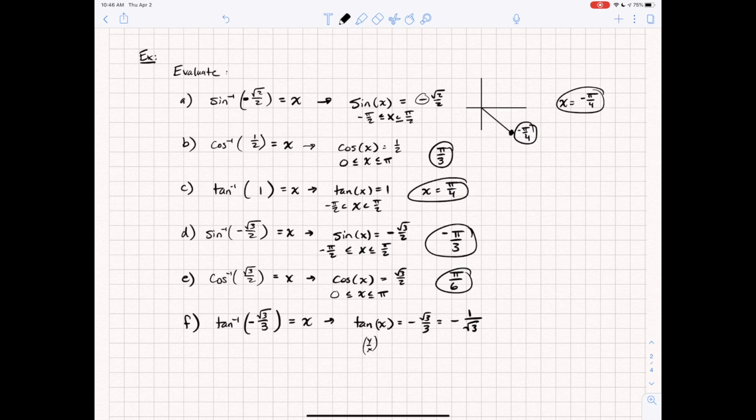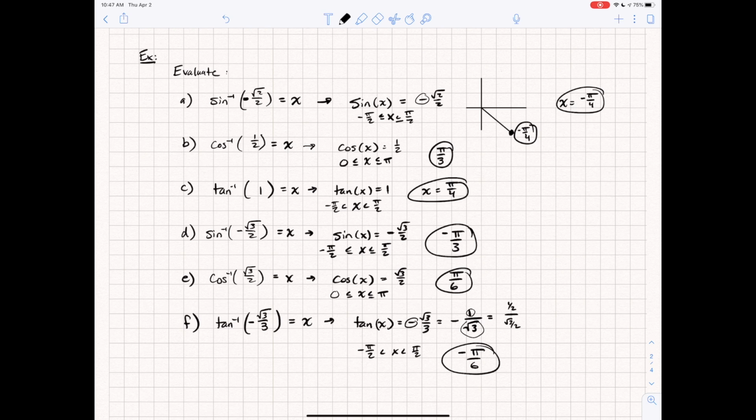Now, by unrationalizing this and getting this radical 3 back in the denominator, it helps tell me that this one was 1/2 over root 3 over 2, where the 2's had canceled out, meaning that my radical 3 needs to be in the x-coordinate, and my 1 needs to be found in the y-coordinate. So this would occur at the over 6's. And again, because I want tangent to be negative, and this angle has to be between negative pi over 2 and positive pi over 2, I know this would happen at negative pi over 6.